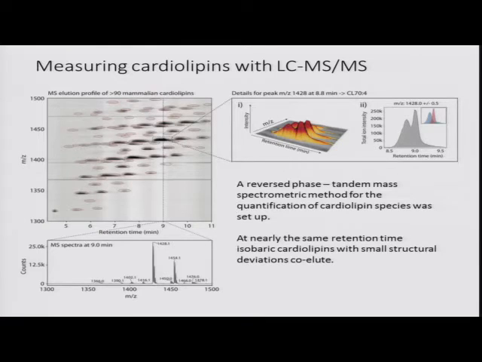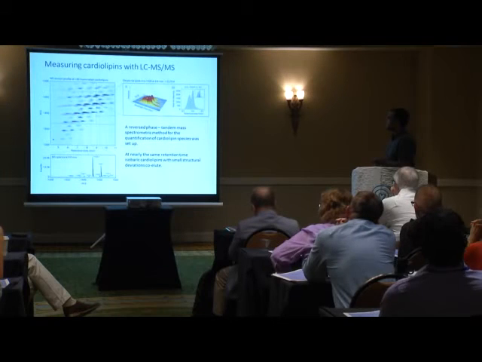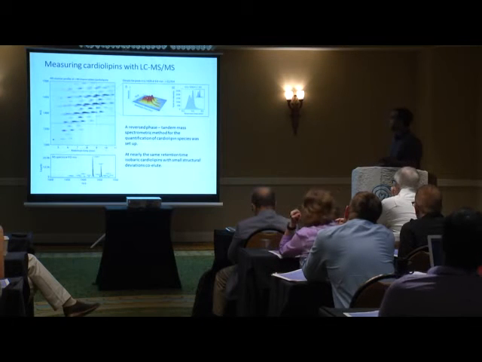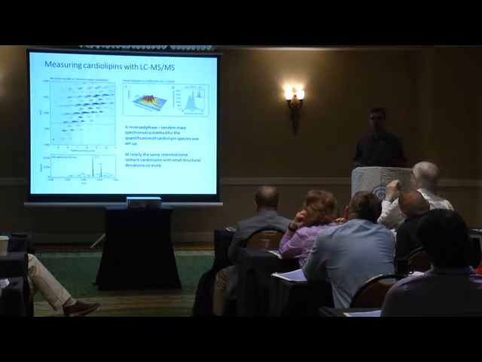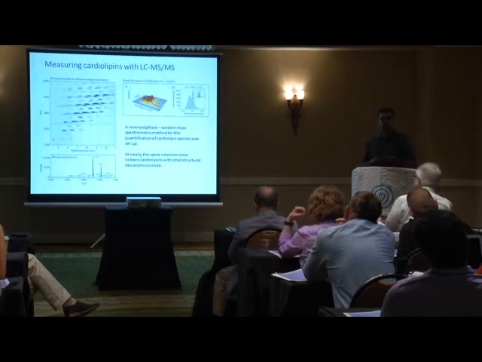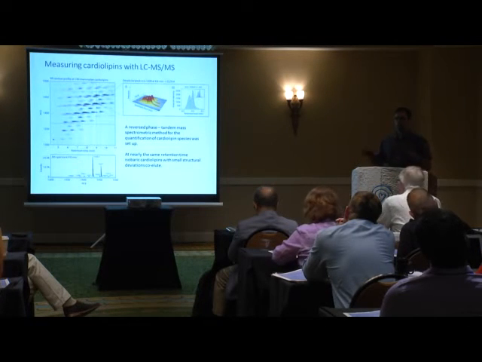When you focus now on only one of these peaks that is eluting, like for example this peak here, the 1428, then you immediately see that this is not one single species defined by this mass, but you have this double peak, which is actually not a double peak, but there are different species inside this peak which have the same mass-to-charge ratio, so they are isobaric, but they have different distributions of different acyl side chains along the 4 possible positions of a cardiolipin.